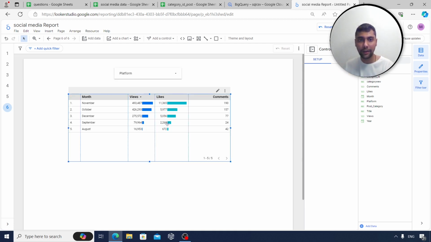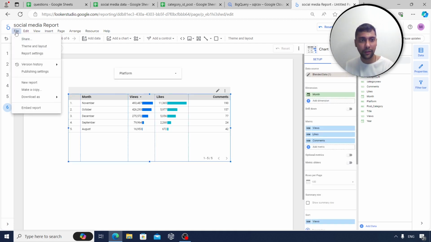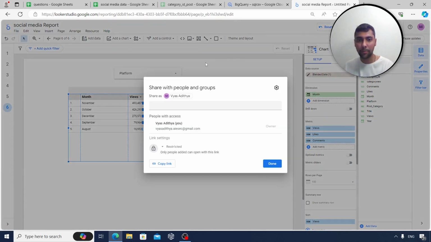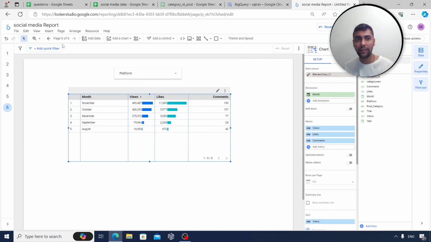So this is how you can create a report. And basically, if you see here, you can also go and download it as a PDF if you want. You can also share it with people, right? You can click the share option, and then you can create, for example, a link, right? Instead of restricted, you can say public. So I'm going to share the link of the dashboard, right? And then I can copy the link, and anyone can view it right on the internet, right? So we can do all these kinds of things as well, right?